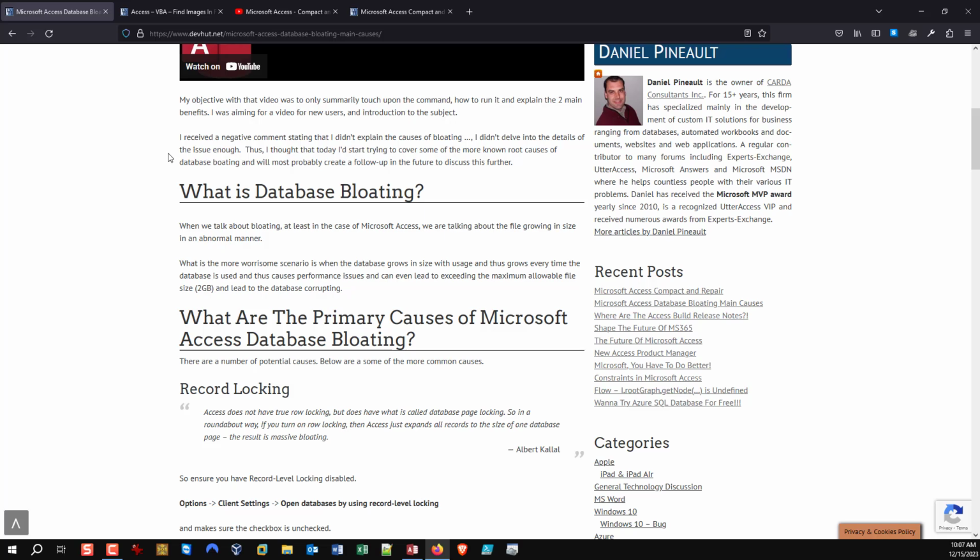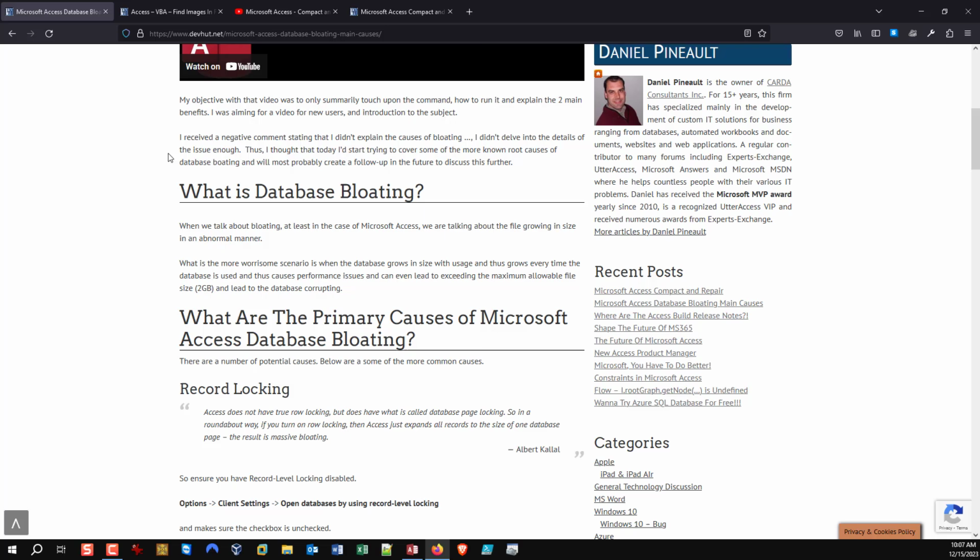The first thing we need to understand, especially if we're a new database user or developer, is what the term bloating means when we're talking about a Microsoft Access database. In reality, it's no different than the medical term, where you feel enlarged, and it's the same thing with a database. It's the growth of a database. Bloating is excessive growth. It's a growth that you're not expecting, or that is continuous and uncontrolled.